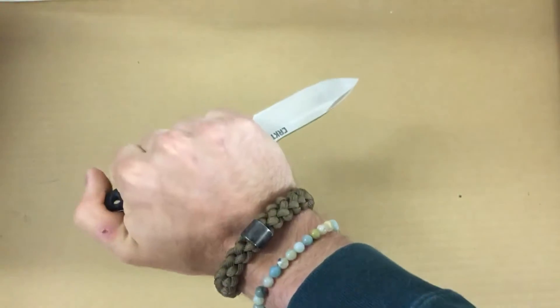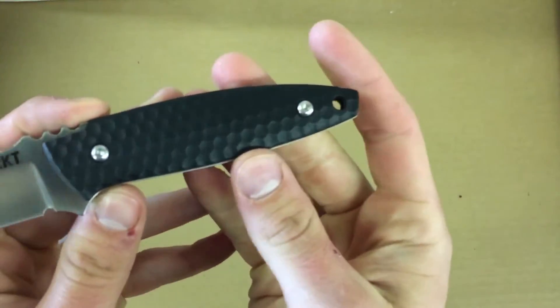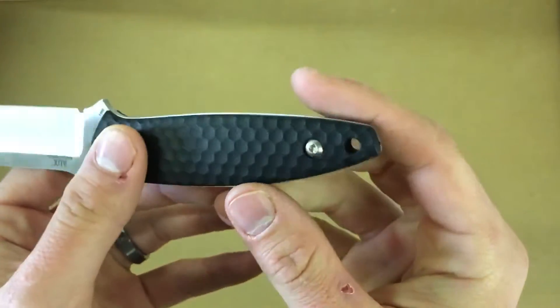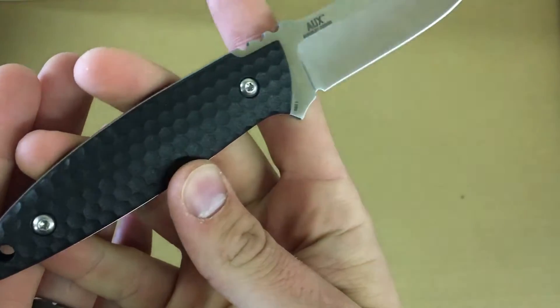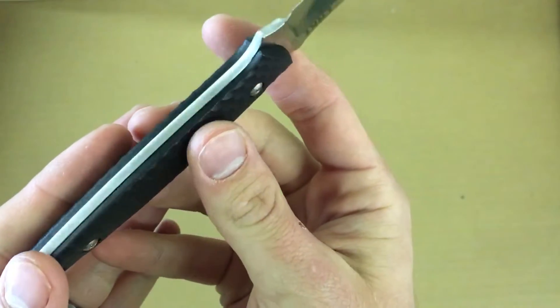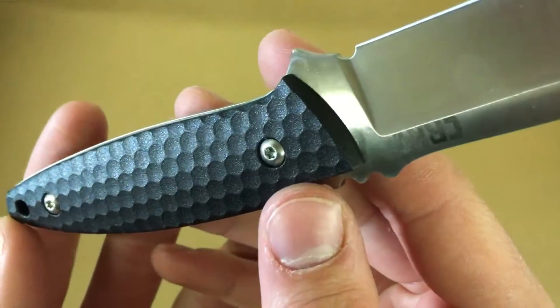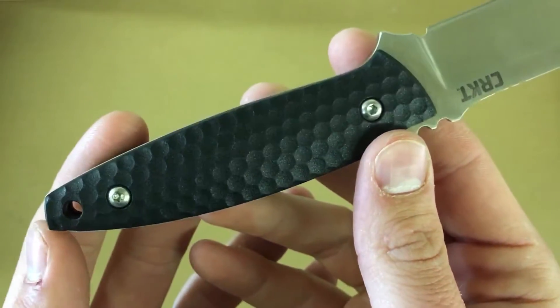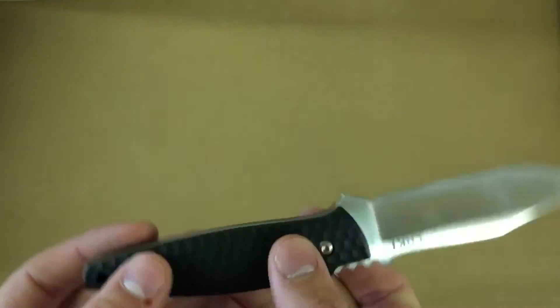I haven't shown you guys the best part, but we'll show that in just a second. Two screws holding each handle scale on. Fit and finish is about on par with other thirty-ish dollar fixed blades where your handle scales don't match up extremely well, but there's no glaring fit and finish concerns here. There is your lanyard hole here in the back.